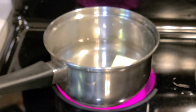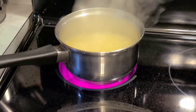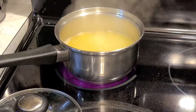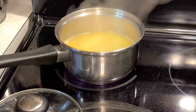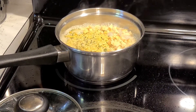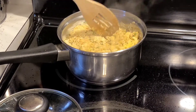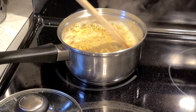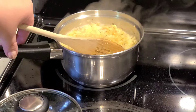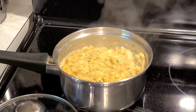Okay, we're going to turn off the burner and dump in our Stovetop stuffing. Give it a quick stir — you're basically just rehydrating and making soggy bread. Now we're just going to put the lid on that, set it aside for five minutes, and then that part is done.